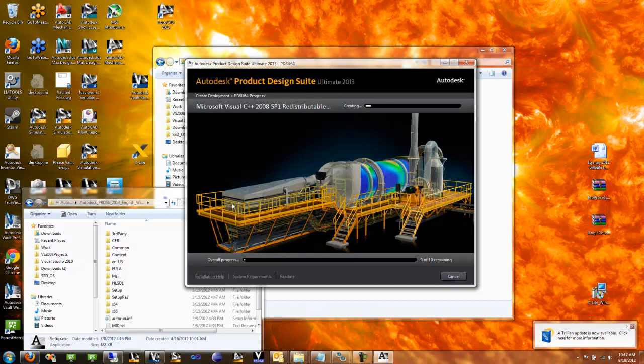So once you've selected the products you'd like to install, hit create, and it will copy all of the files over. Now again, this can take some time. If you pick all parts of the suite, again, this can take upwards of a few hours, and there will be 70 or more components that have to be copied.